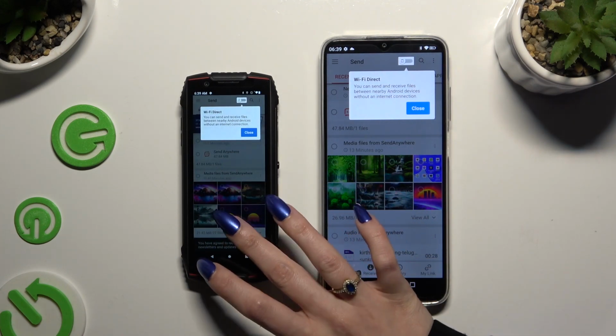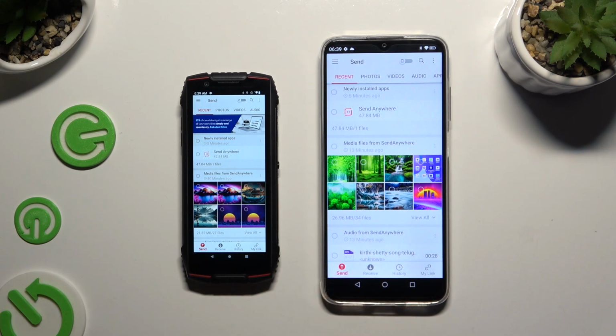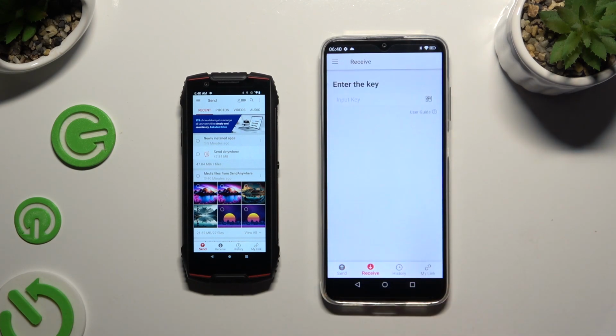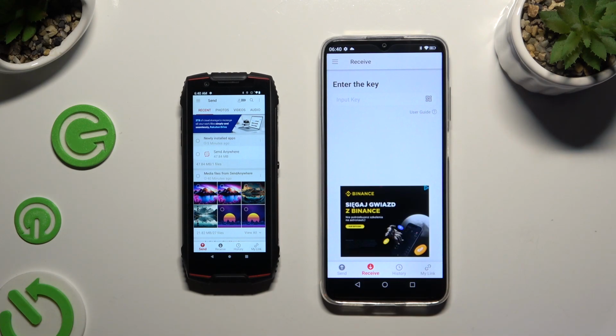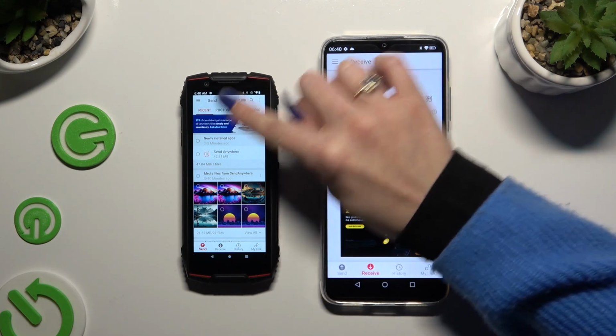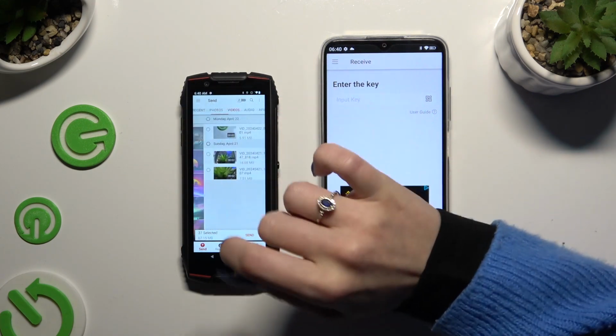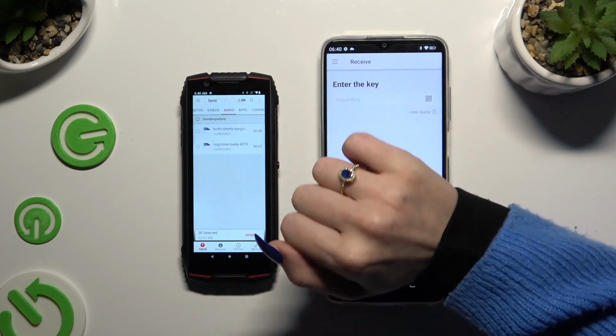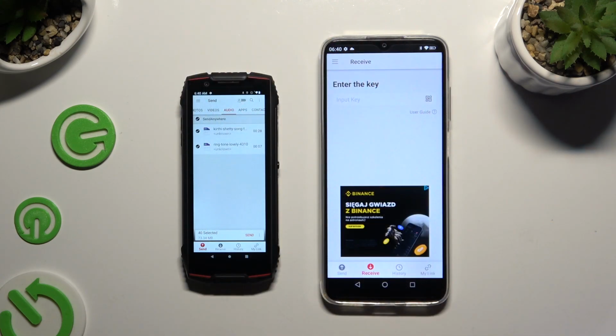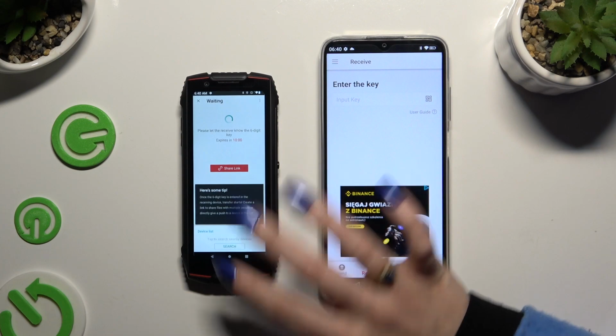Then tap on your device's screens and select Send at the bottom left corner of King Kong 1. Now Receive right next to Send at the bottom of an Android. Also on King Kong Mini 3, using all of those categories at the top, select all of your files to send. I will go with only a couple, just for example. When you're ready, select Send next to Selected at the bottom.